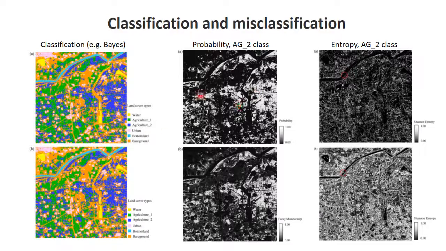And so that's plotted over here. So here we have 2 different methods of classification. I believe this is a probabilistic method. This is a method here based on fuzzy sets and fuzzy membership, and I'm going to go into the details of that. But imagine you have 2 classifications. You get 2 maps. For example, if you have 6 classes, you would get 6 probability maps, one for each class. So here we look at the probability of agriculture. What's more common in image analysis in particular, information science, is to look at entropy. And so in the next slide, I will explain why that is.